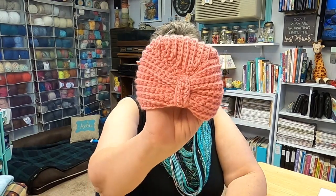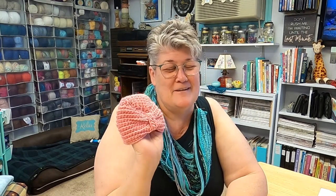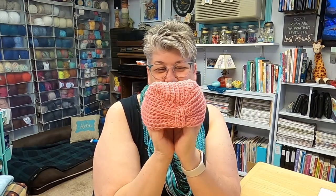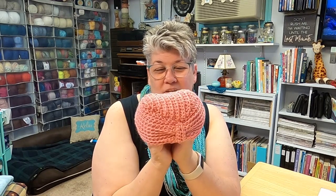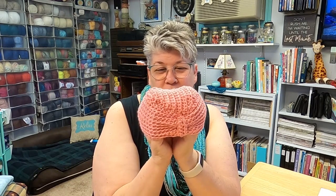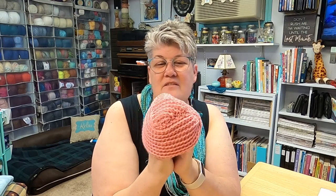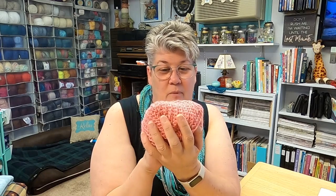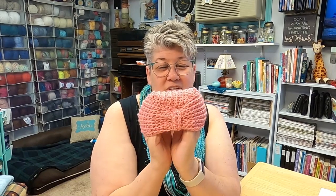And here it is. Oh God, it's so super cute. It is super cute. How fun. And you know, I was going to make more than one, and I thought I'd make a smaller and then a larger, but it has a little bit of a stretch to it. I know that this is going to be obviously great for newborn up to maybe 3 or 4 months, which is absolutely great.